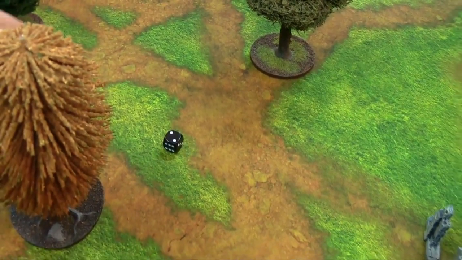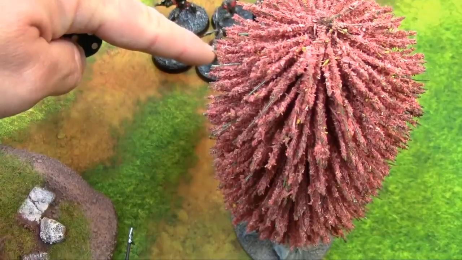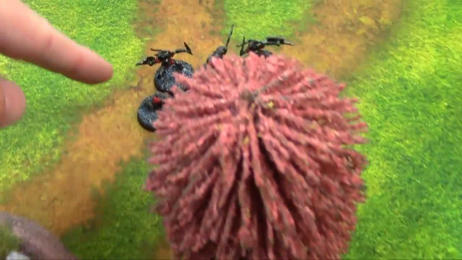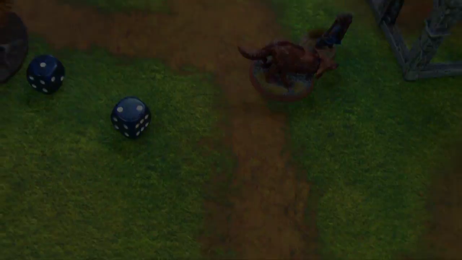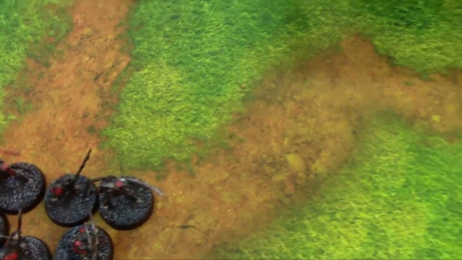Misses as well. So we'll go into my shooting next. Umeric here is going to shoot into the forward goblin there with the spear, needing 5s. Nope. And then Barak is going to be shooting into that goblin at the end there, needing 5s. No. Yeah, Bosun Peej here, he's going to be shooting into his goblin captain.